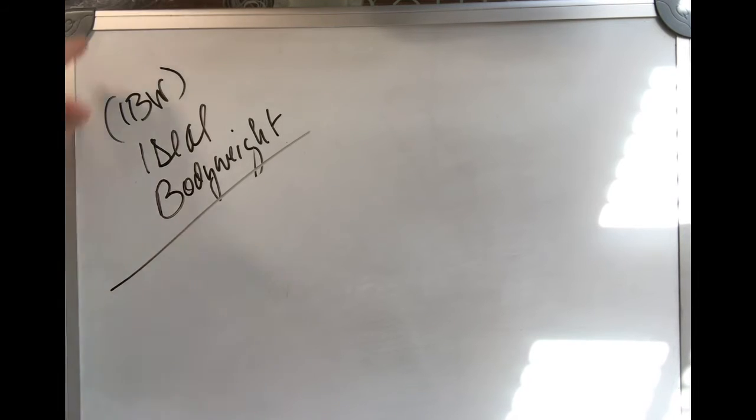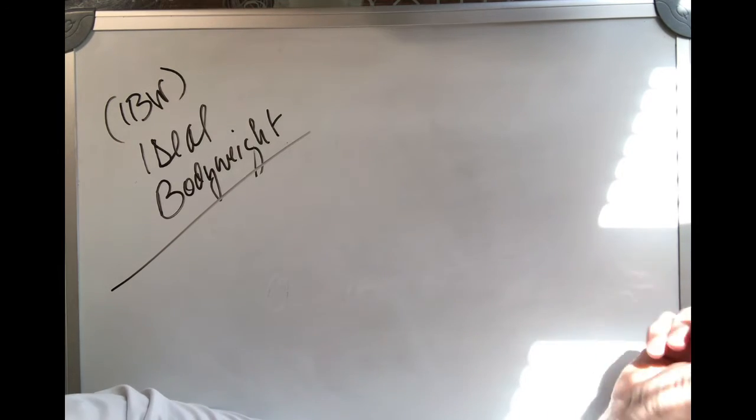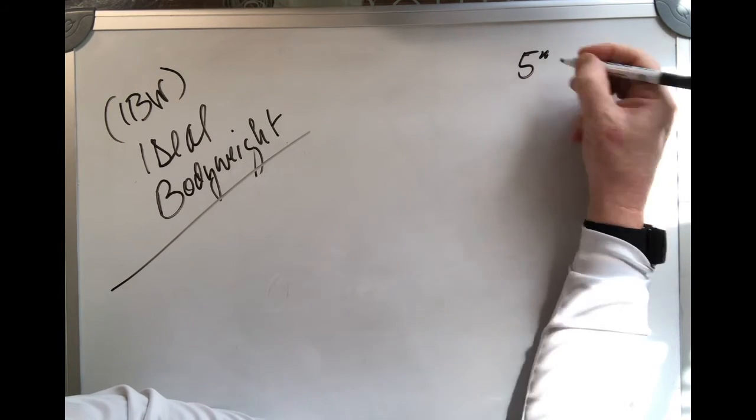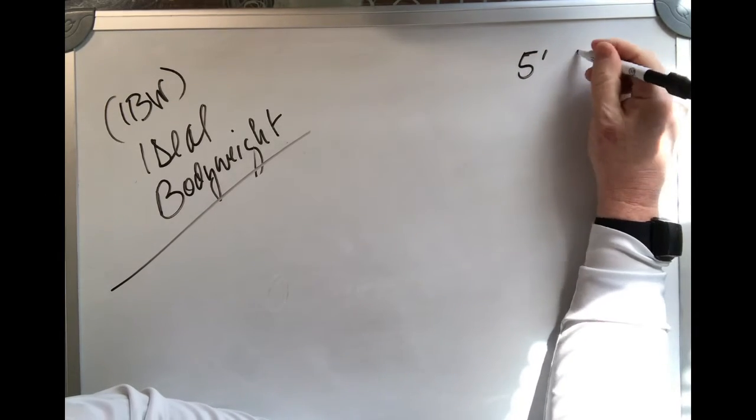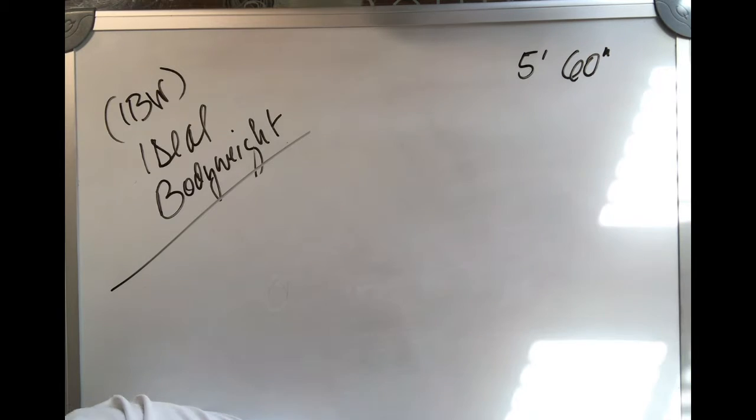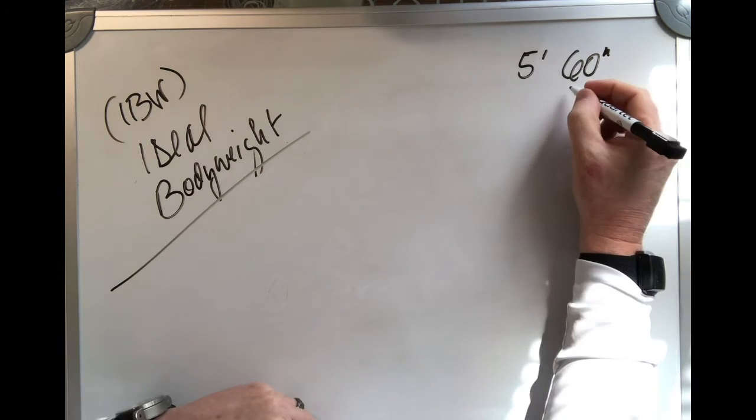All right, guys, just a quick adjunct on ideal body weight. I'm going to go over the formula real quick. First of all, it's important for all of us to understand that if you're 5 foot tall, that you're 60 inches tall. We're going to start with that right there. When we're talking about ideal body weight, it's based upon the height of the patient, and we start everything at 5 feet.